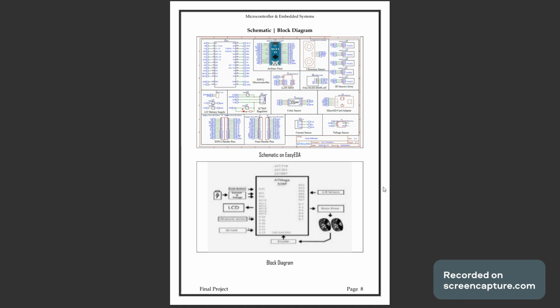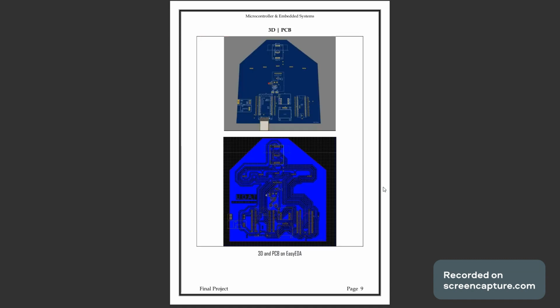And moving on, we have our PCB and 3D design. For the PCB, we used a power plane generator on Easy EDA, and the 3D design was especially useful when we first began to implement the hardware because we also need to keep in mind the size of each component and how everything must be laid out so that it doesn't contradict the other's placement.